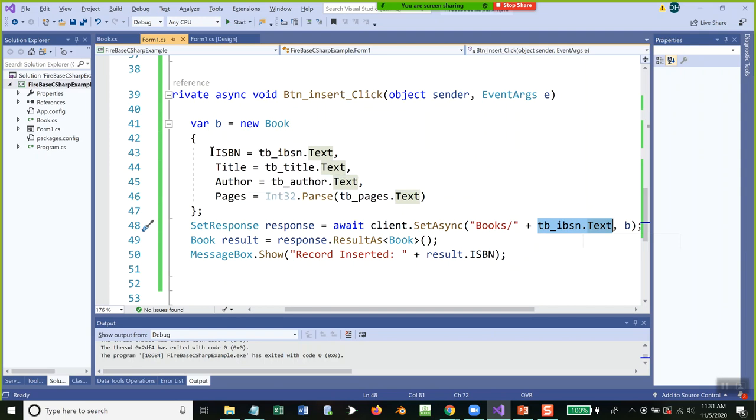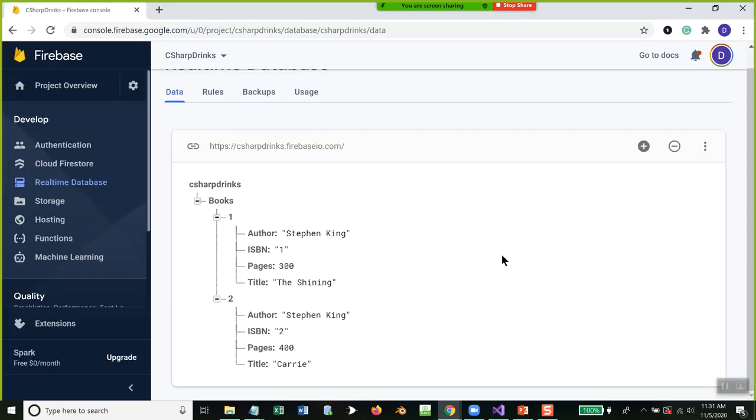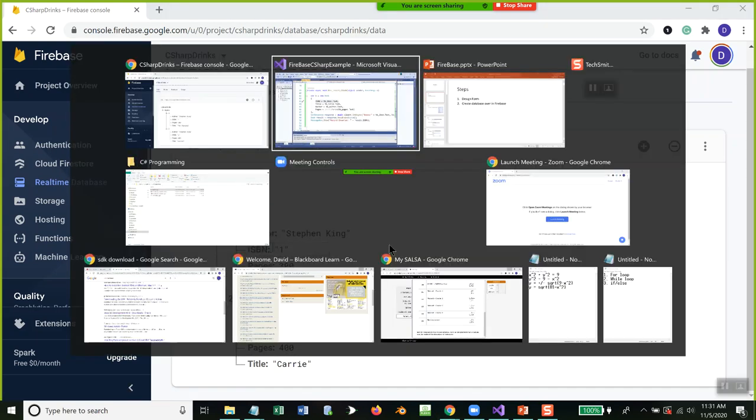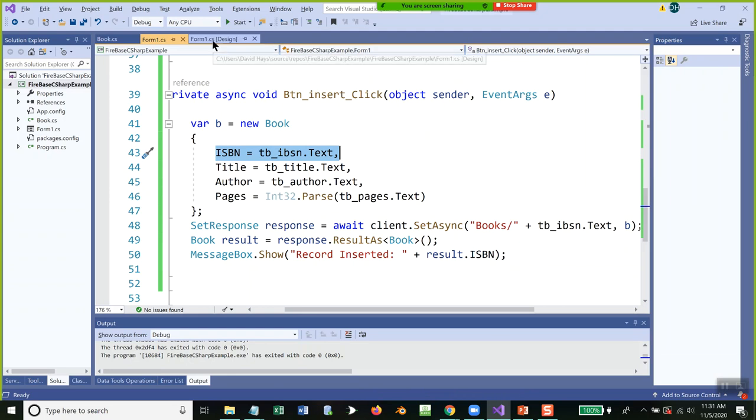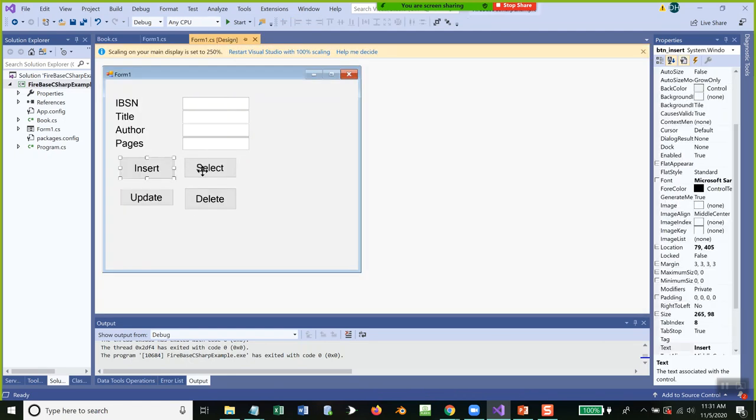Now, it might be argued whether you need the ISBN number in both places. It definitely doesn't hurt, especially since this self-documents if you look in the database. But that's how to do an insert. Now, let's take a look at our select. And you're going to find a lot of these are very similar. Update would probably be easier. Yeah, let's just take a look at update first.